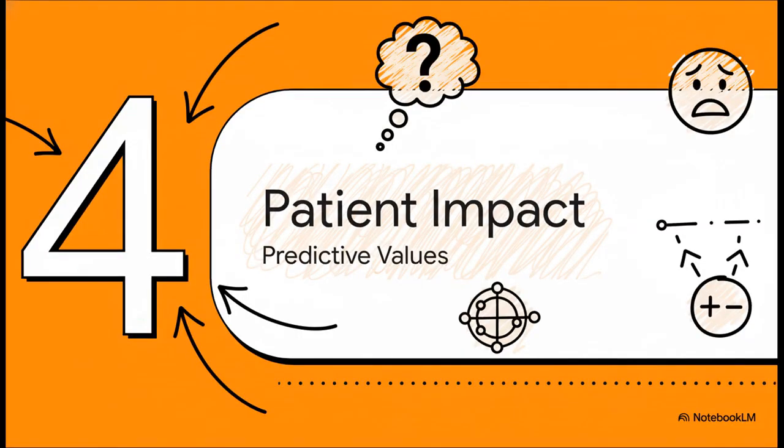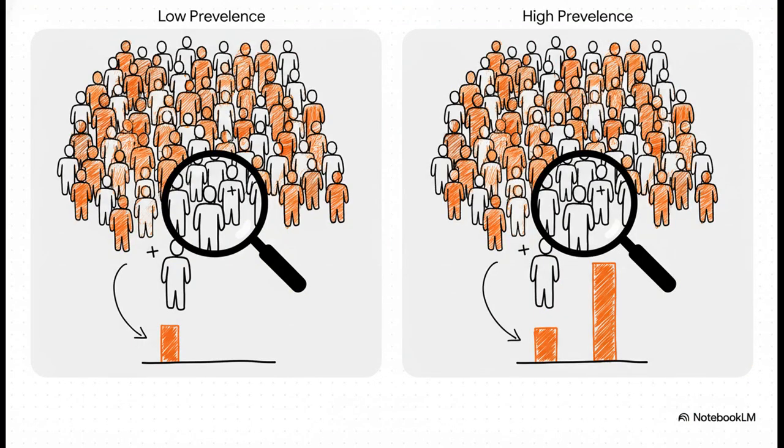Okay, sensitivity and specificity are great. They describe the test itself. But let's be honest, your patient doesn't really care about that. They have one simple question. Doc, what does this result actually mean for me? And that's where predictive values come in. And this gets us to predictive values.